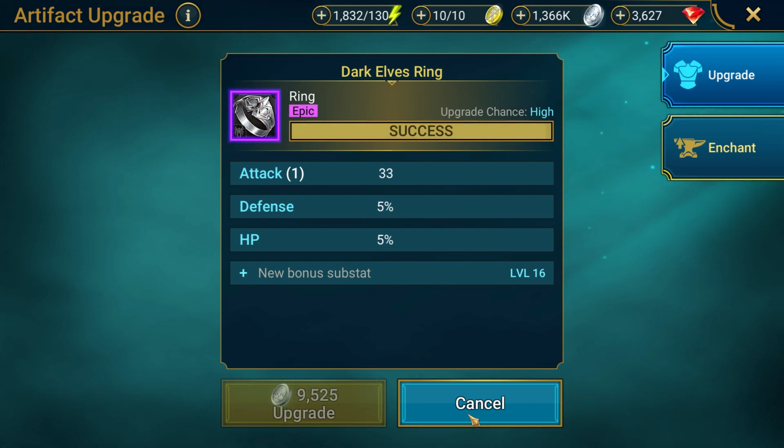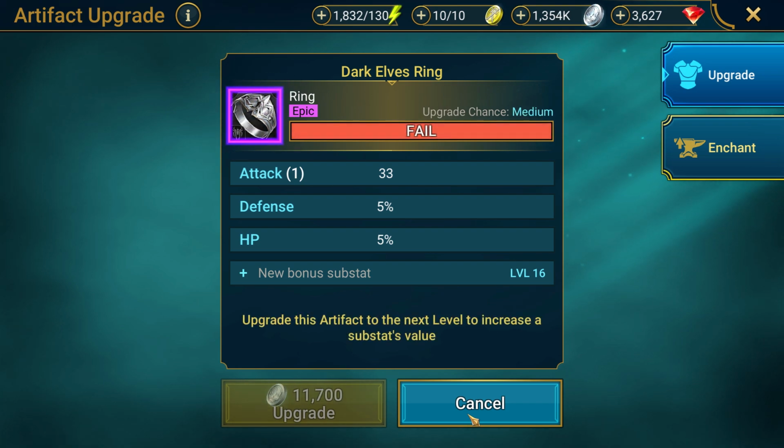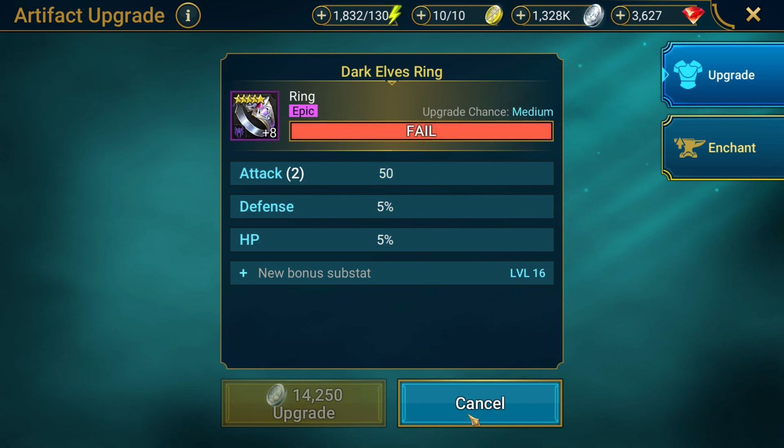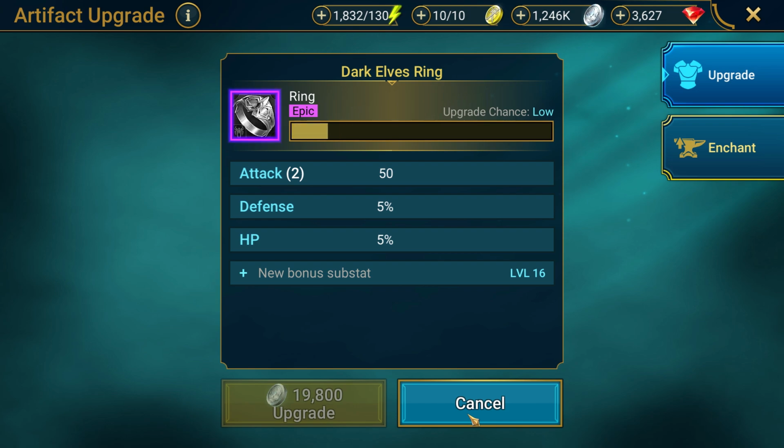Okay, so one roll has gone into attack. This is a defense ring. Really, I would need defense and HP on it. And it's actually a 5-star ring as well. So obviously this is a useless artifact at this point in time. I'm going to roll it all the way to 12 just to see if anything happens.